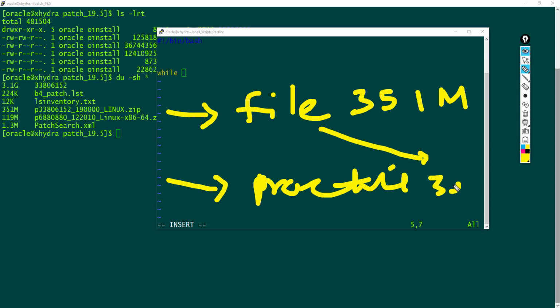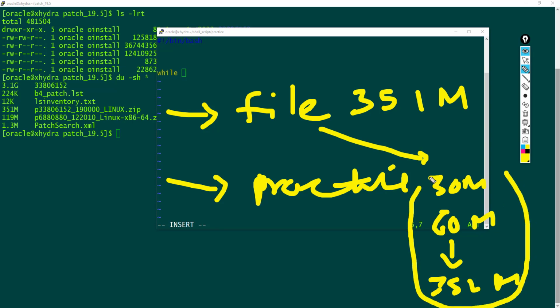So first some 30 MB will be copied, then 60 MB will be copied, so it goes on till 351 MB, right? So we need to write a shell script similarly to check every 5 seconds or every 1 second, or depending on the situation.